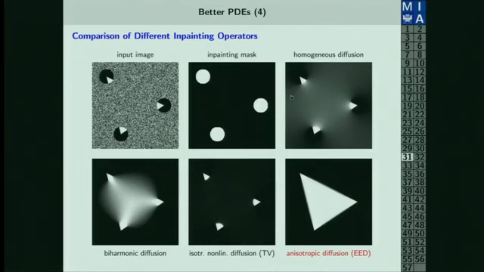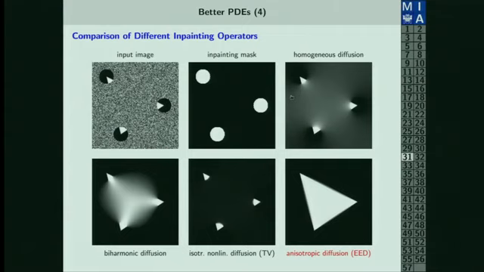Biharmonic is a little bit better, but it's still far away. And those of you who remember that I always say the worst inpainting you can do is TV inpainting. Here we go. That's TV. It completely ignores the data. It just keeps the small amount of data here. You can't do worse with any reasonable operator. And that's just the total variation limit of nonlinear diffusion with a scalar valued diffusivity.